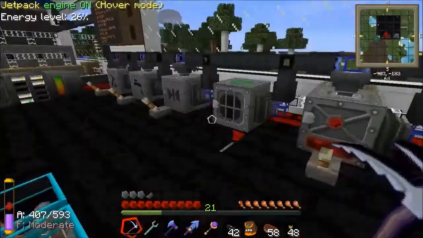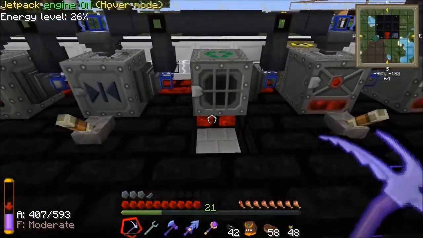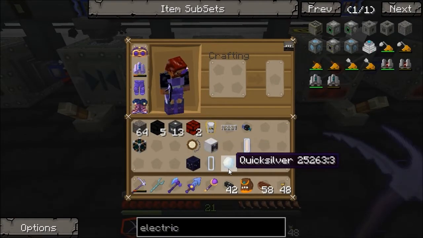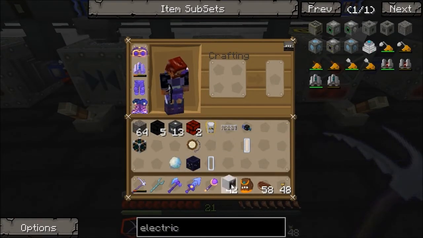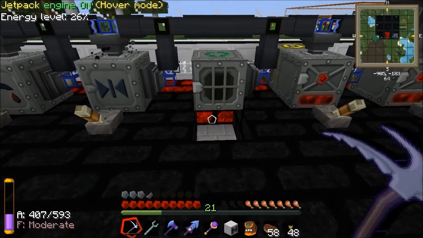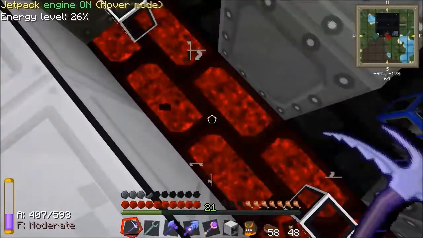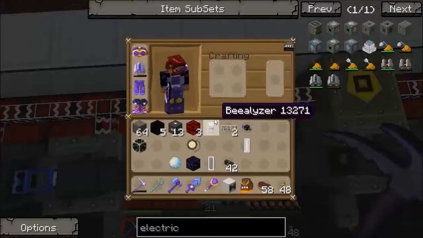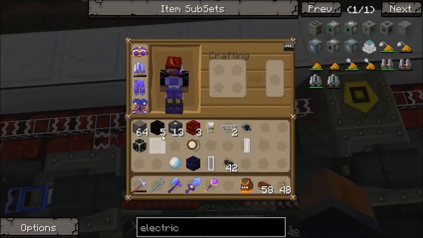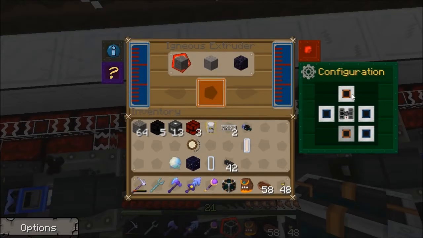The one other thing I wanted to do was I didn't like the Igneous extruder on top of there, so I was going to mess around a little bit with the router, but I'm probably going to cock this off as well the way it's going. But what I want to do is I want to break that block behind there, so easiest way is just break that line for a second. I want my Igneous extruder to go down there out of the way, and I just want to fill that up with water and lava. Let's set that to an input.